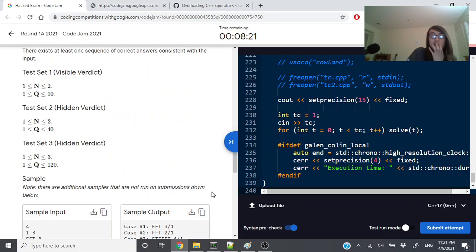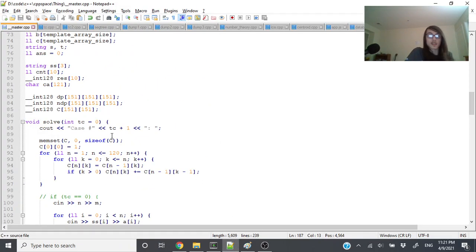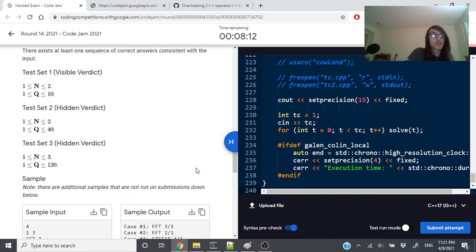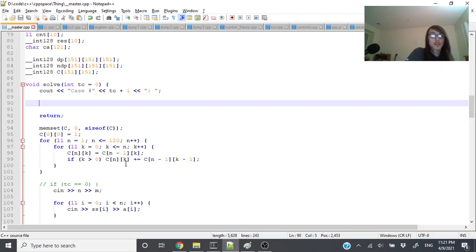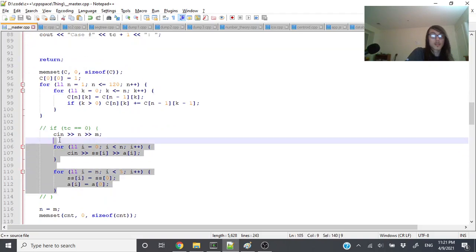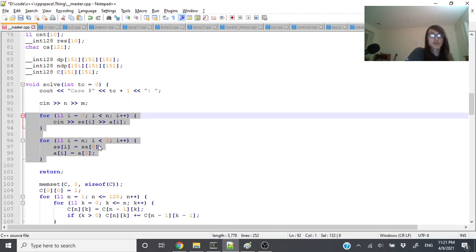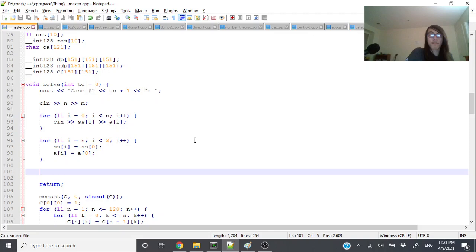Okay, can I code this in time? Alright, I guess we're gonna do the lame thing because I don't have a better solution to this. Don't know why this is wrong. So, for n to m, for.